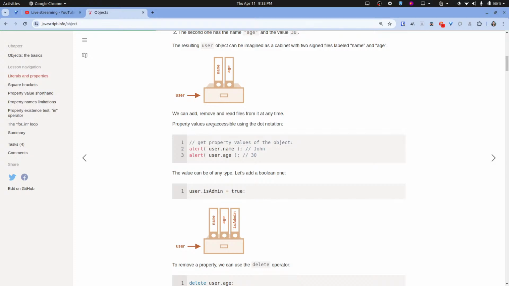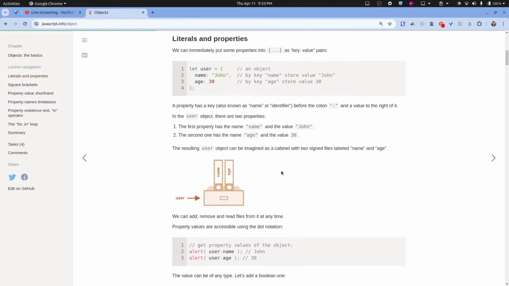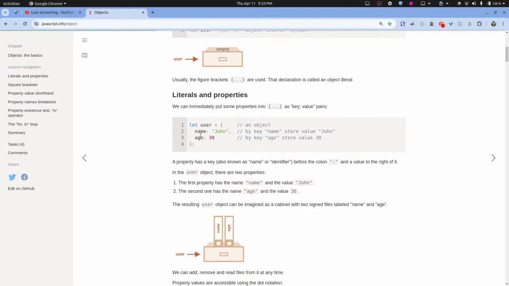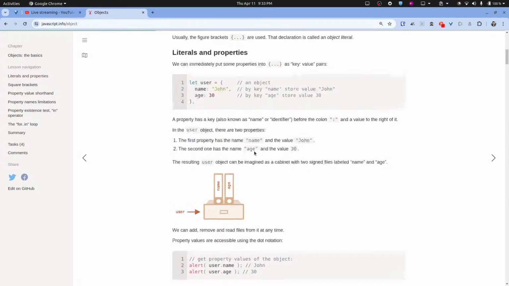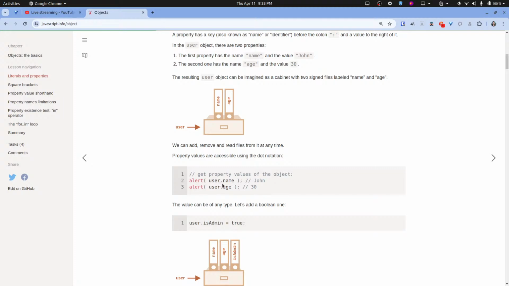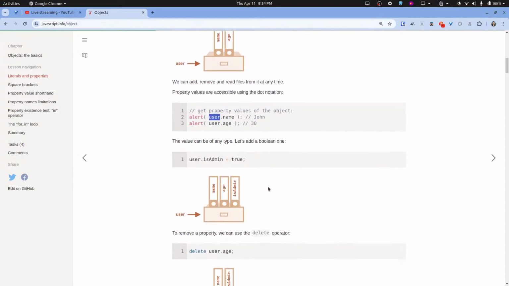Property values are accessible using the dot notation. If you want to print or use the properties and values of the user object, one way to access them is using the dot. So if you have an object named user, we can access the name property using user.name.